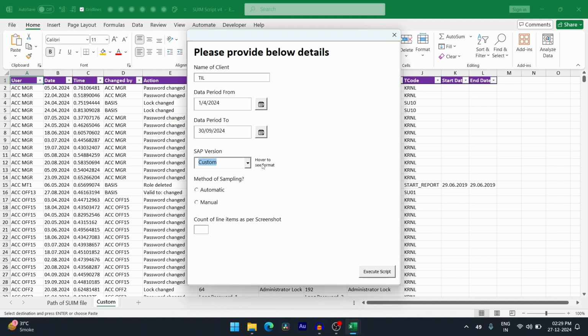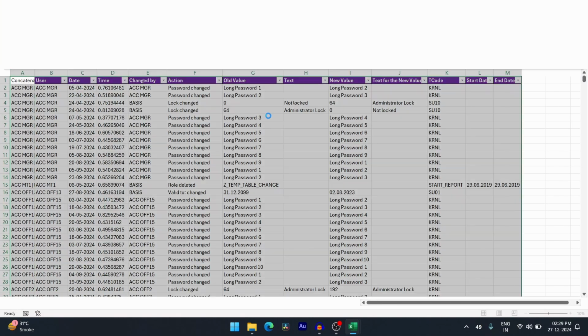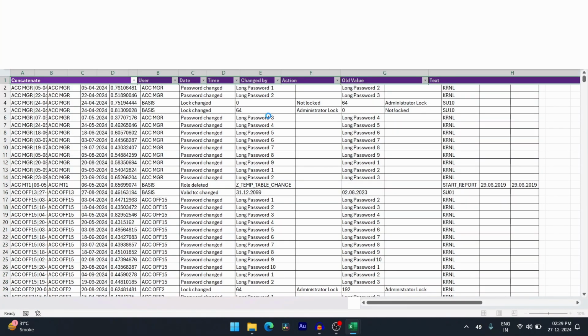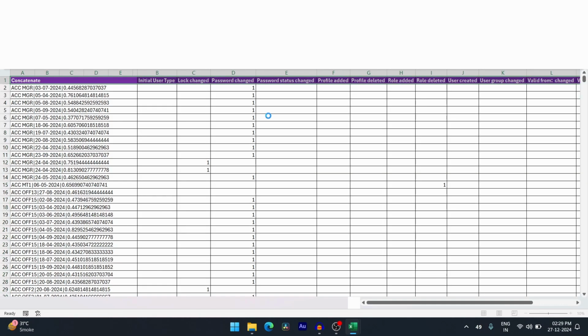Right now let's take an example of automatic sampling, and let's take again 25 samples, or maybe 10 samples, of user modification, and the count was 8226. If I run execute script, it will create a new file and copy the custom worksheet, which is the worksheet where the data was pasted from the raw worksheet, and it will perform a similar set of analysis which we saw in automatic sampling.